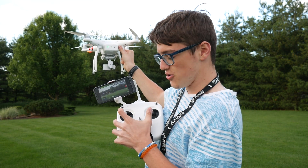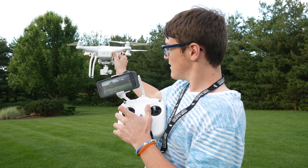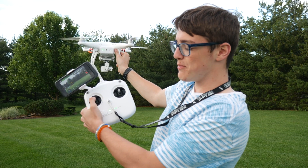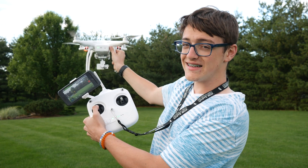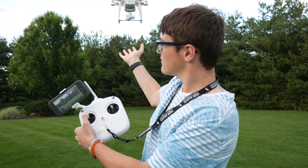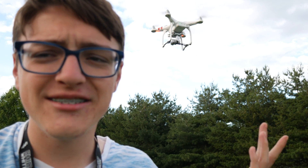This is kind of hard to show you, but just bring the two joysticks together. That'll turn on the propellers. Now just push up on the left stick and then let go once you feel it lifting up. And there you go — now it'll just hover in place and stay where it is. You don't have to worry about it going down to the ground since you took off from midair.